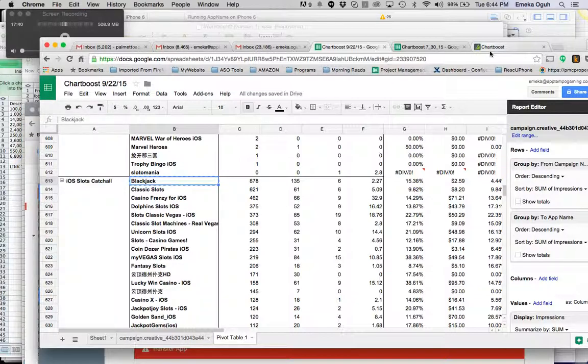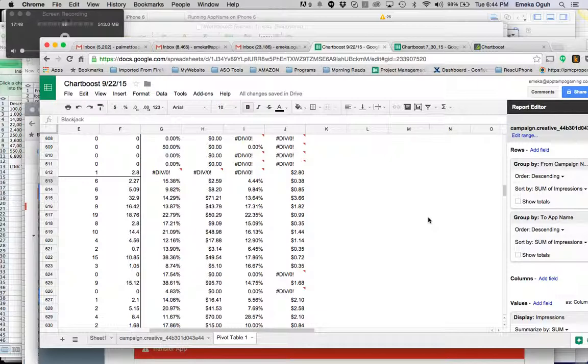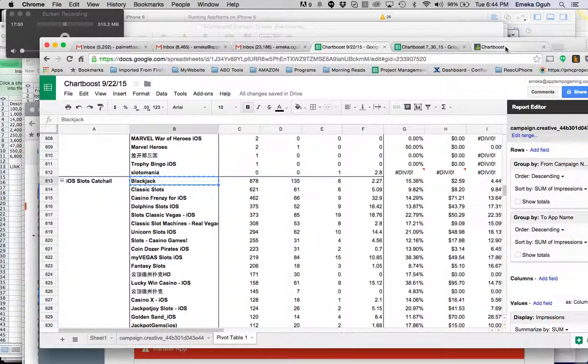You're serving a lot of impressions, but we're not benefiting from that. Probably take out classic slots as well, because we're not benefiting from those serving. We want the ones below to serve more, so when we take out blackjack and possibly classic slots, these other apps will serve a lot more in the game.